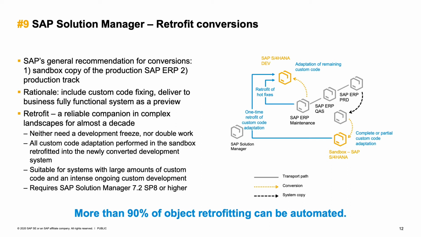And what is new about this retrofit process is that it now includes the S4 custom code checks, which means that each custom code object that is retrofitted is previously analyzed if it can be retrofitted automatically or if it has to be adjusted due to S4 changes. And then it would have to be revised manually.